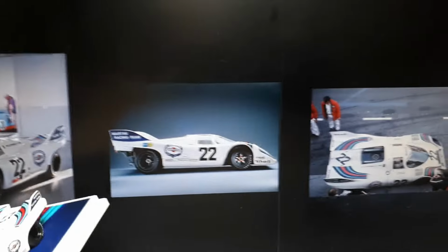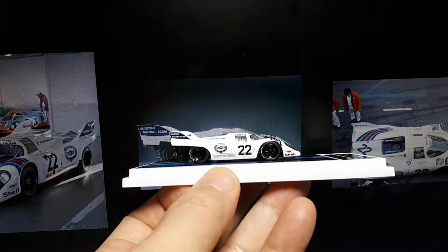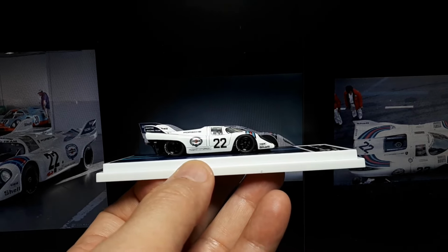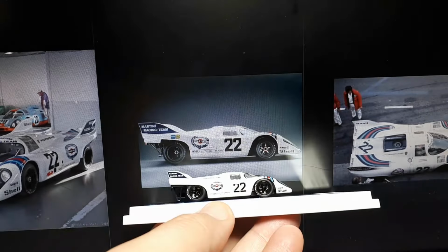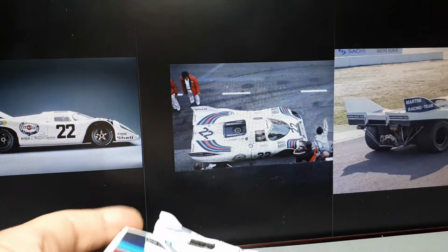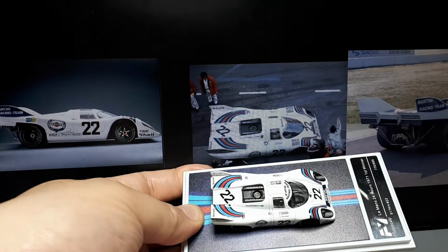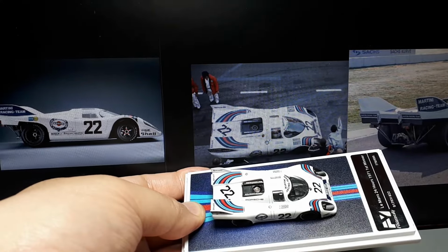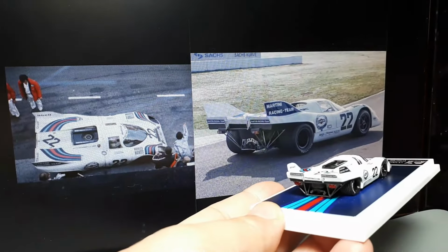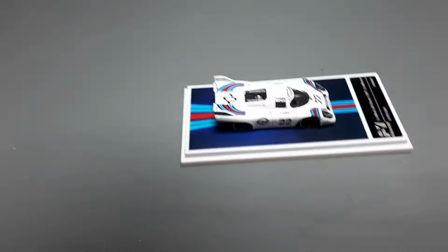Okay, let's look at the side photo. This is from a Porsche website, I believe. So the front bumper, front area, going to the hood, all matches up pretty nice. Going to these wings, looks pretty good. Top view, I'm assuming from the race itself, or some race. Looks pretty neat. And then we have this exposed chassis in the back. Alright, well, let's see what the rest of it looks like here.